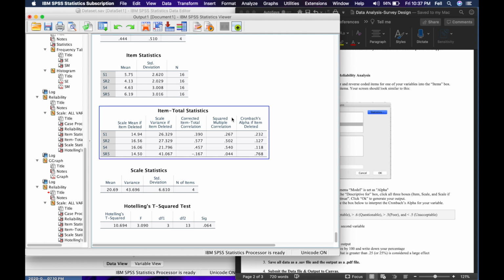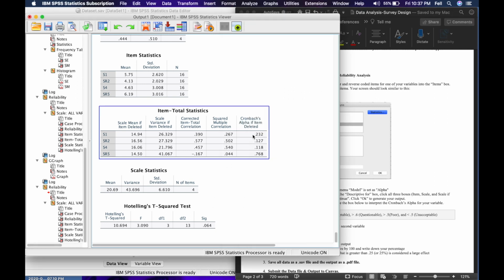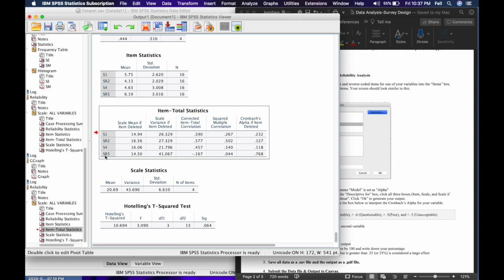And then you can scroll down here to the item total statistics, and it will tell you what your Cronbach Alpha would be if you were to delete the item. So would it get more reliable into this 0.9 or higher range, or would it get less reliable? So it looks like if we were to delete the SR5, our Cronbach Alpha would go up to a 0.768.